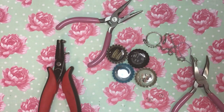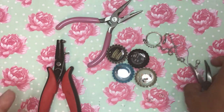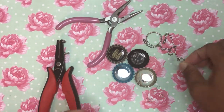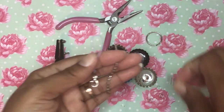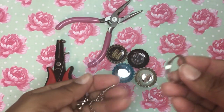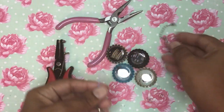Hey, everybody. It's Jade. I'm back with the second part of getting our bottle cap charms together to make into keychains. And I have a few different types. So I have this cute little band here. I have a couple ball chains and an actual keychain ring, so you can see the difference in what they look like.